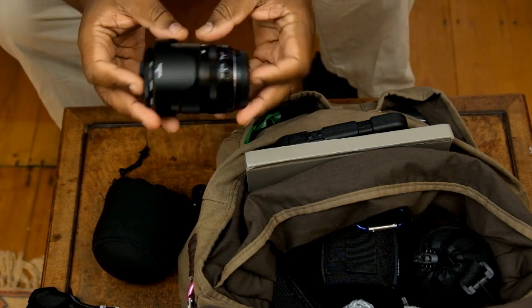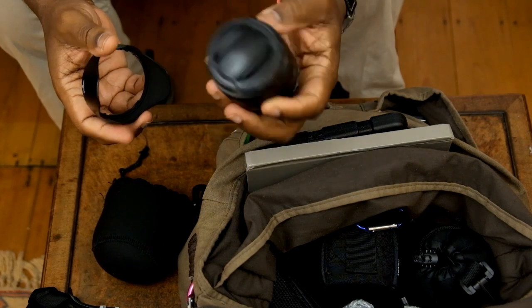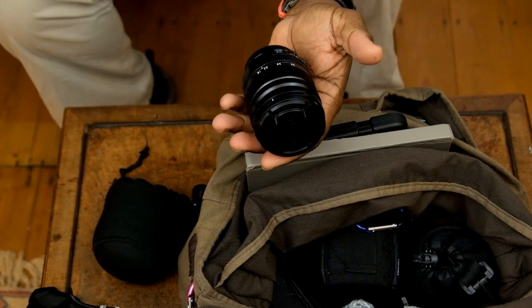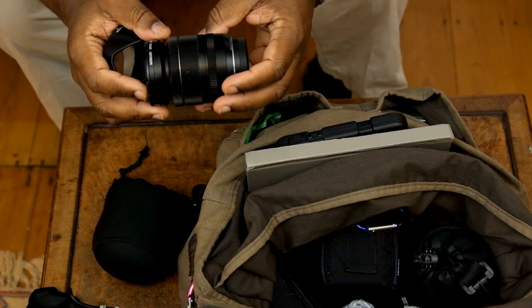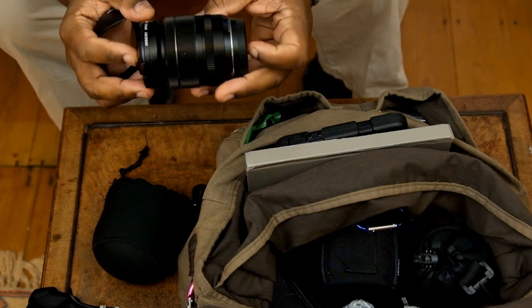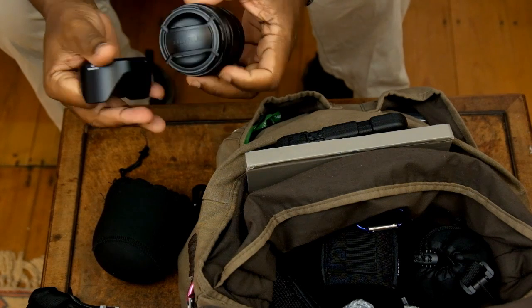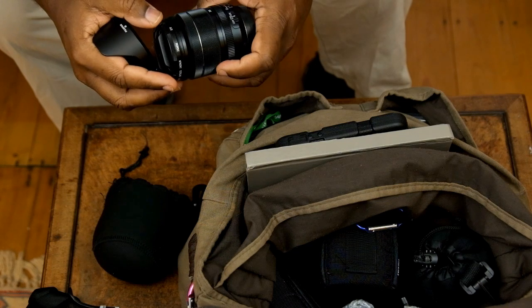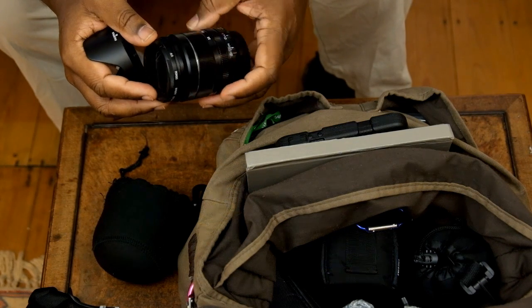It's well constructed. I mean, it's rock solid. It's metal as far as the eye can see. It's a beautiful form. It's what I call a Goldilocks lens. It's not so big and it's not so small. It's just the perfect size for our X Pro 1. And the same thing applies in many respects to the focal length. Like I said, it's 18 to 55.